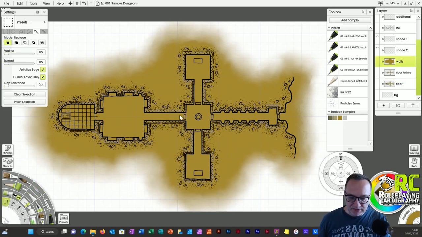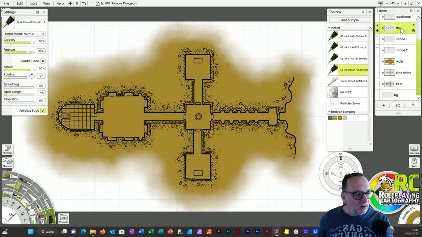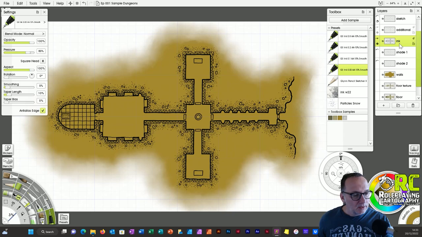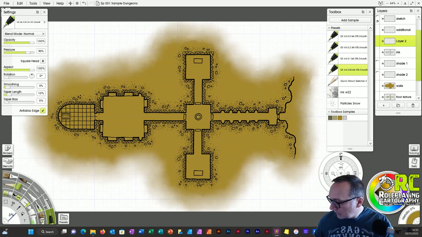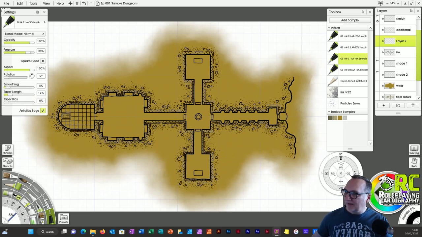Okay, so the next bit I want to do is get rid of all of this internal colour, which is basically wall colour, so I can expose the floor from underneath. In order to do that, if I use the magic wand tool and select inside this ink work, because this isn't closed at this end here, it will spill out and make the selection a bit of a pain. So I'll add a quick layer above the ink layer and select the black brush, 0.1, that'll do.